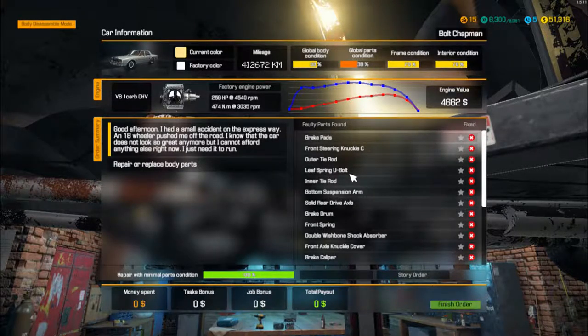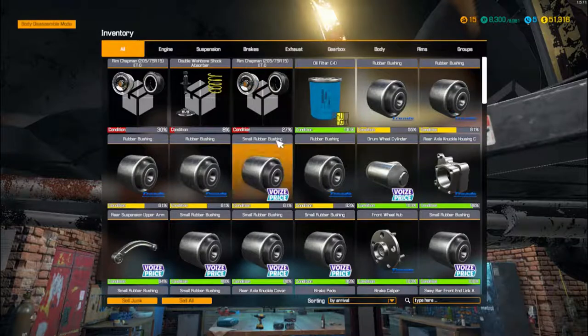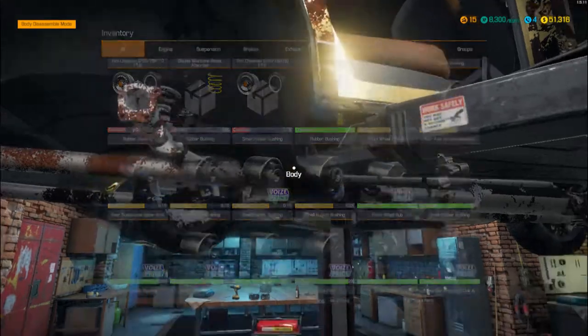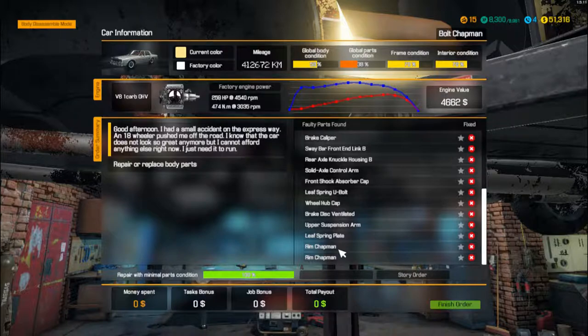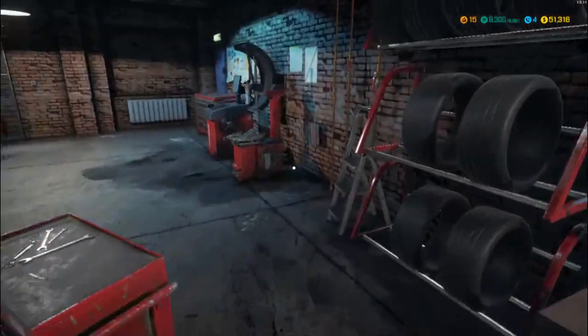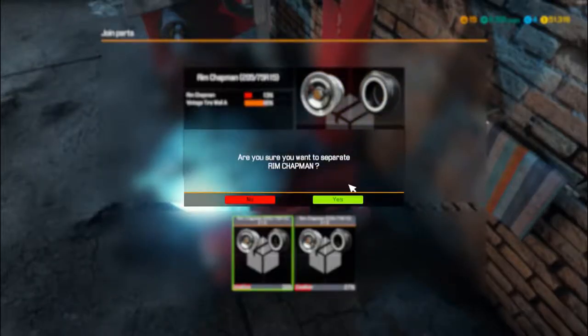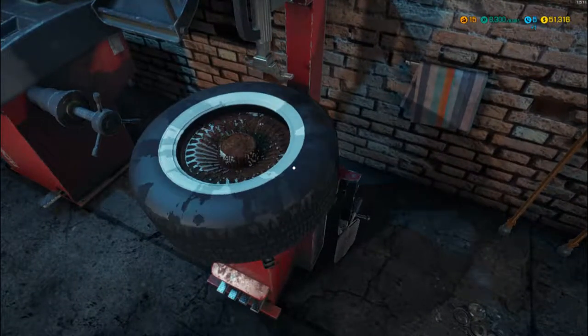So it needs to be 100%, so we need to run down the list and see if we've got any in the inventory. That's going to need separating off. I'm not sure whether these wheels need doing. Does the wheels need doing? Yeah, the rim Chapman. So the wheels are going to need separating off as well. So we're going to separate parts. So I think the tyre itself is okay.